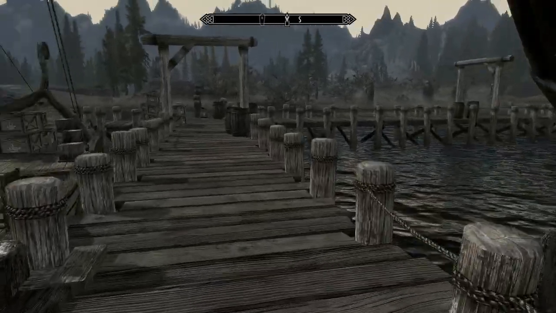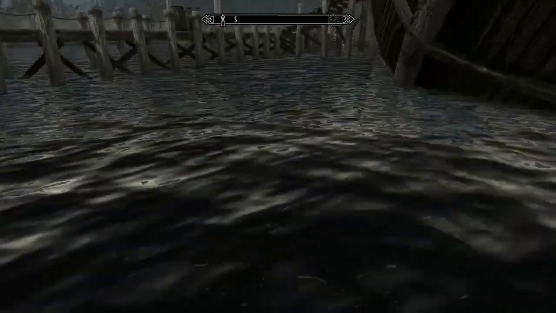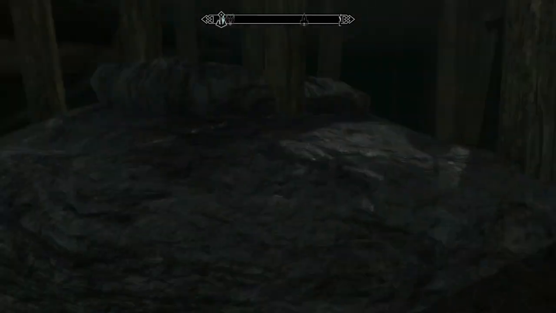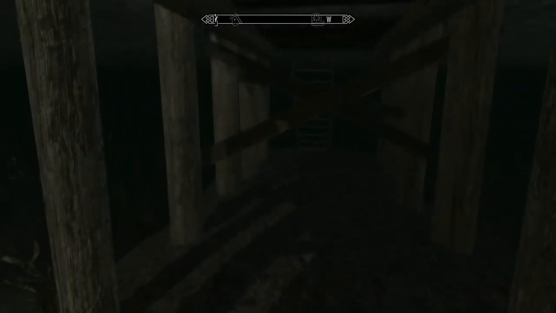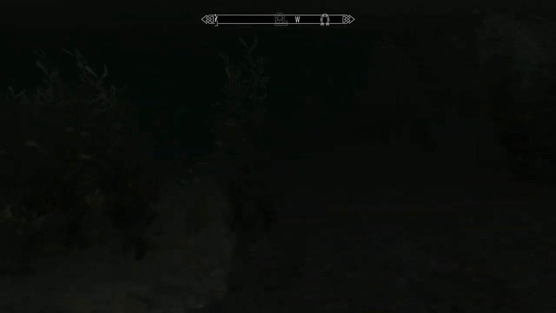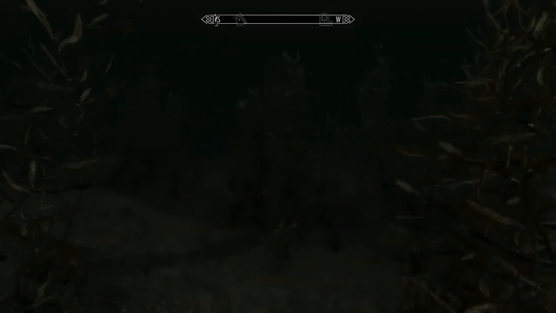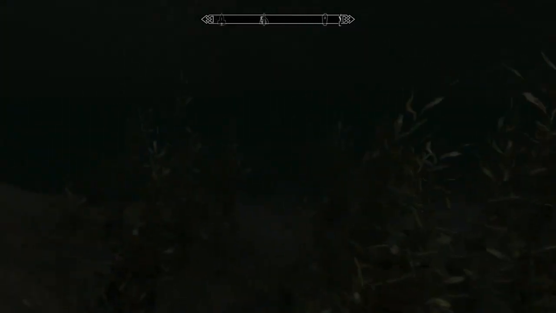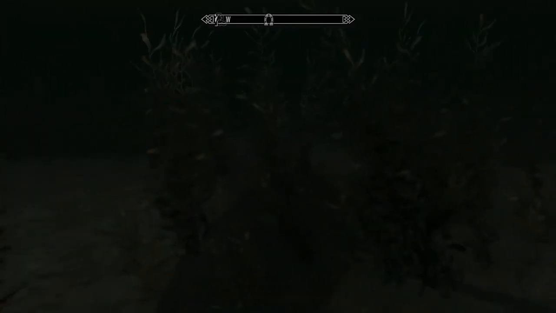And let's see. Where can we jump in? We can jump in right here. And remember, we are Argonians, so remember where it's at. Pretty sure there was a chest under here. Huh. Yeah, I was positive there was one down here. Huh, guess I was wrong.